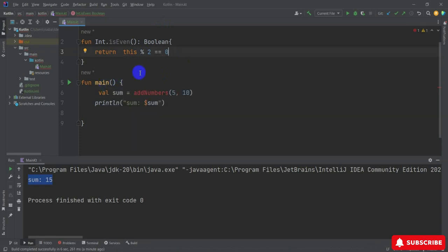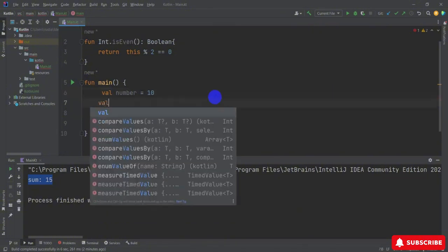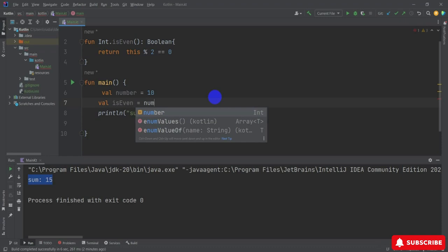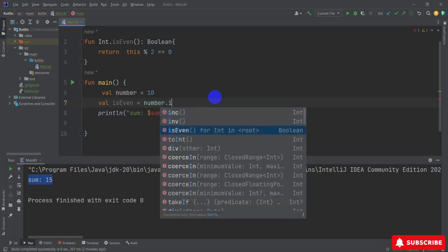Now I'm going inside the main function. So here I type val number equal to 10. Okay, and then I also type val isEven, and now use isEven equal, so type the number dot the isEven function.